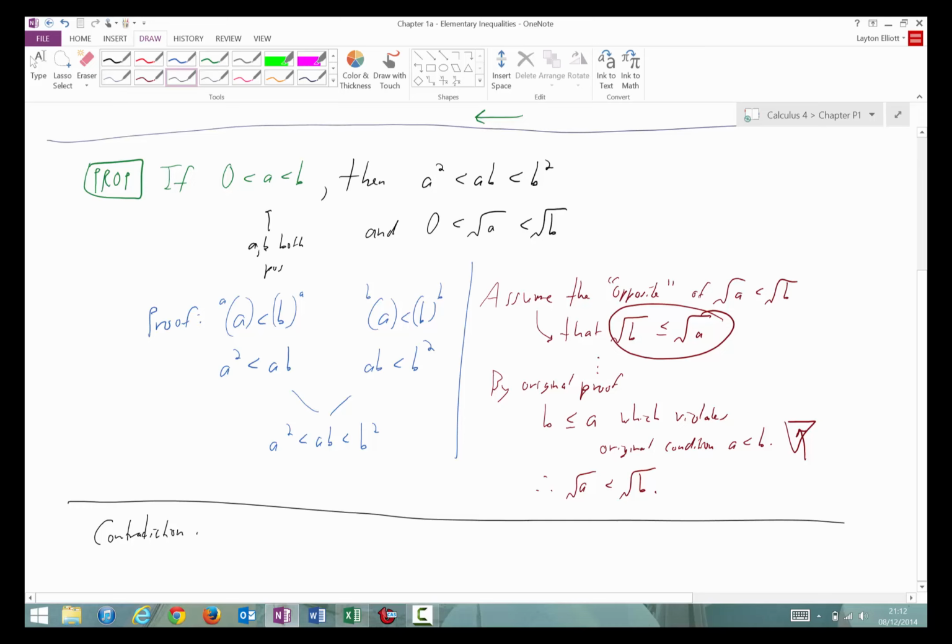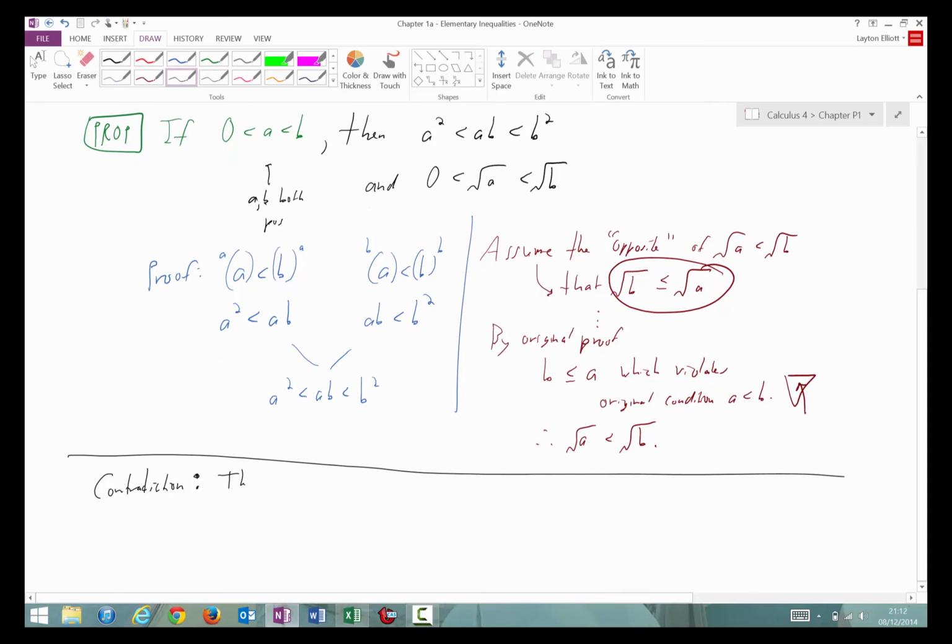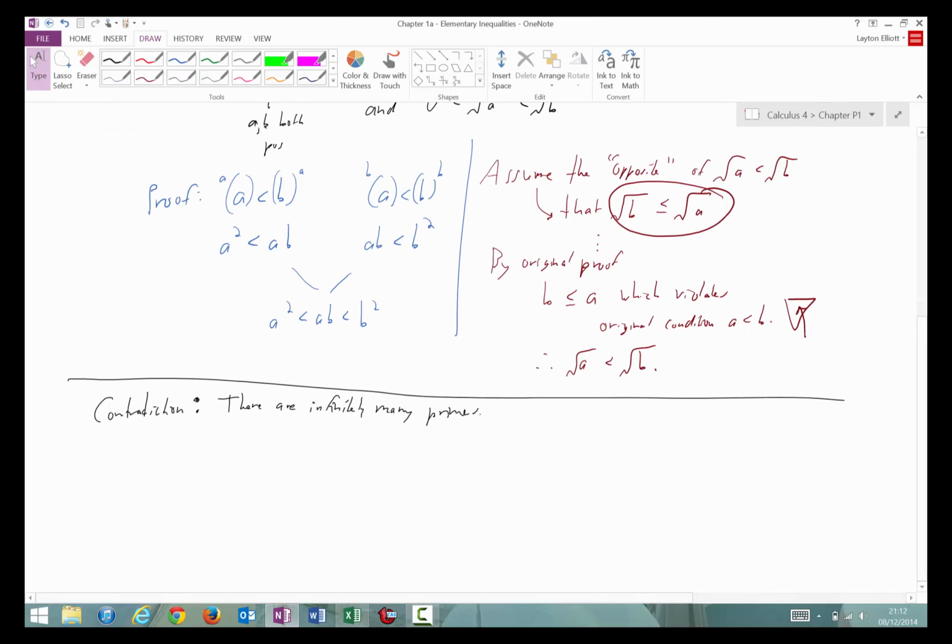I want to show you another proof by contradiction. This is a classic one, and this is one that I've done with some of the runners at various points on runs. Sorry, still trying to put a colon in here. And the one that we start with is, there are infinitely many primes. You know that that's true. You should kind of feel that that is true. There are infinitely many primes. But the proof is a neatly elegant proof by contradiction. So we start with this thing. We say that if there are infinitely many primes, then we're going to start with the opposite.